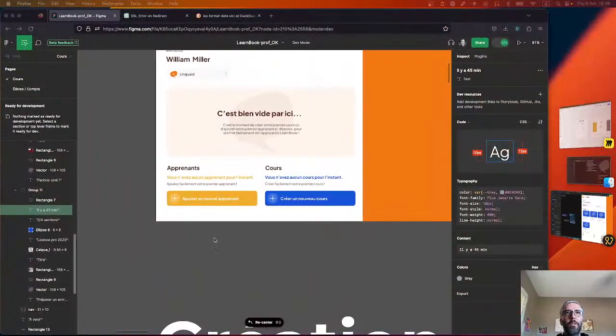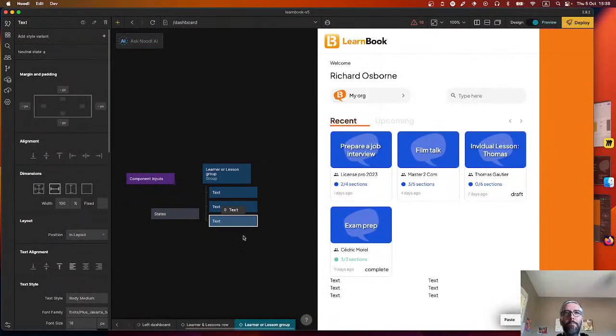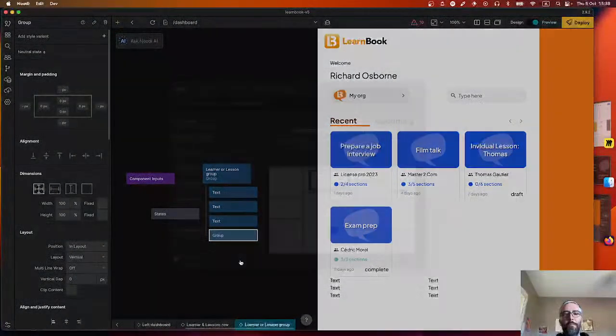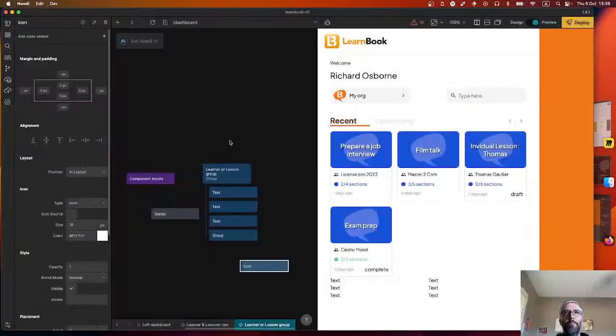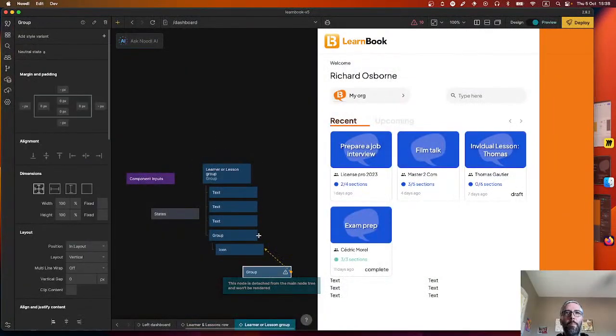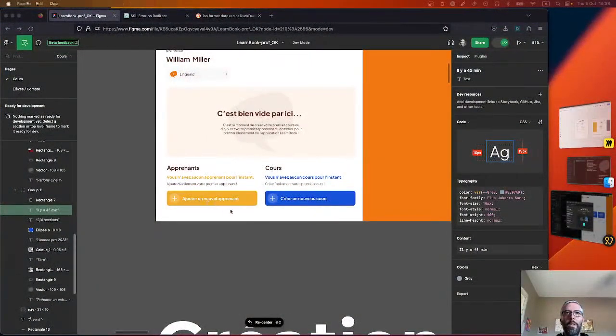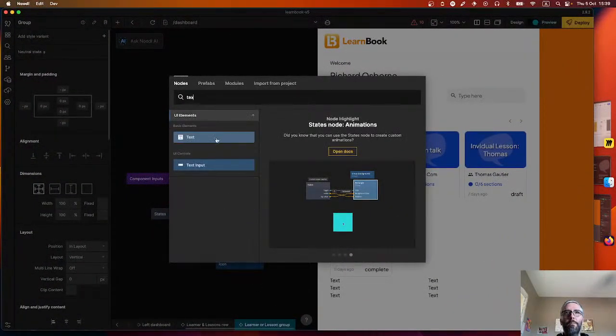Set texts, group icon text. Icon in a group because actually it has a background on it. So I'm not going to trust the icon background to work properly. And texts.